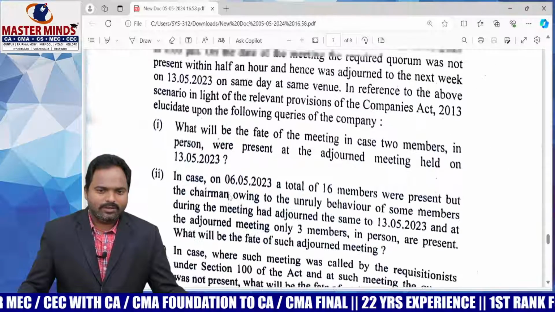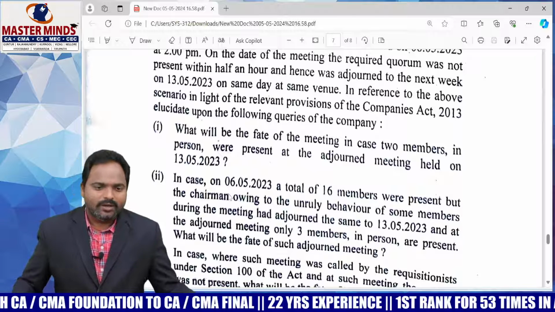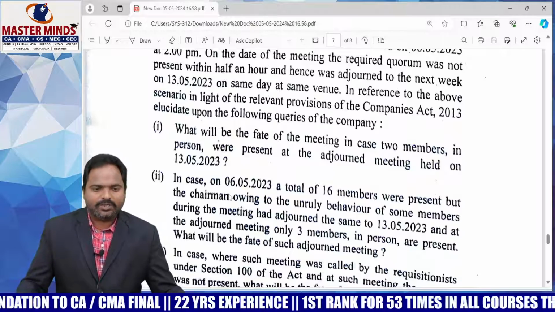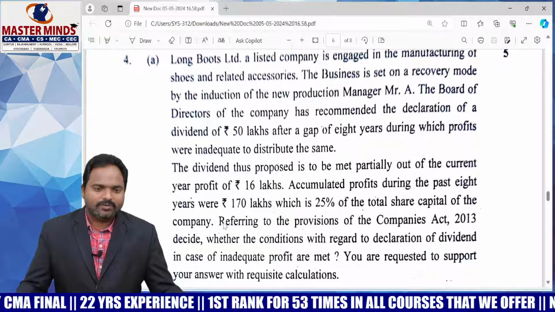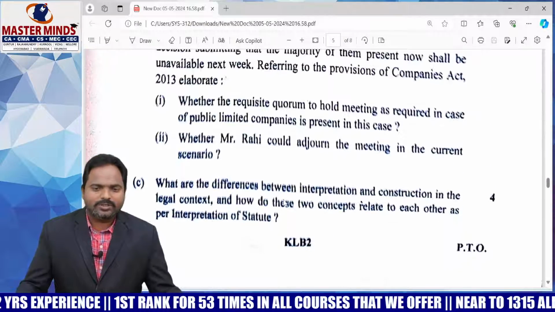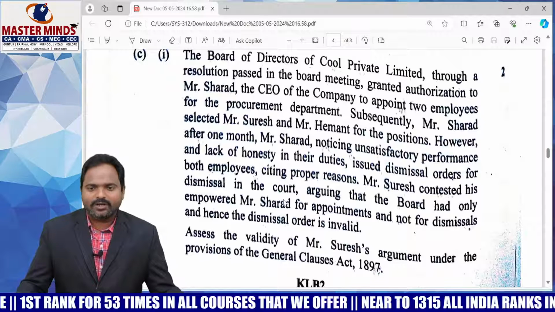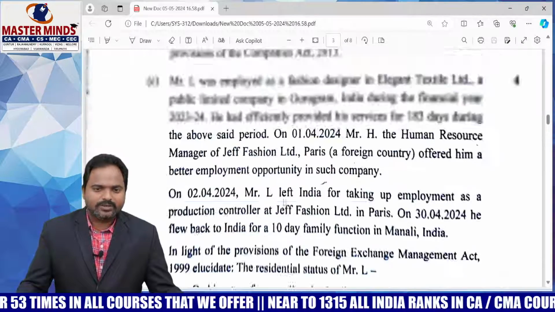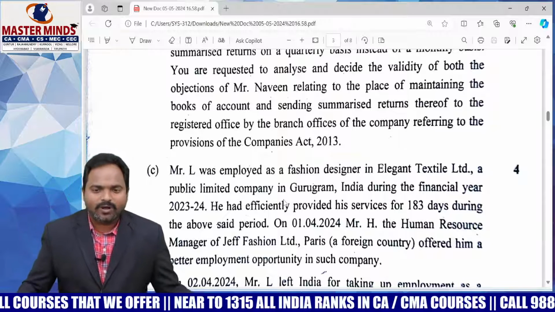So overall, as far as descriptive is concerned, as per my opinion, the paper is moderately difficult, so a challenging paper only, definitely. So small points actually they are asking for 5 marks or 4 marks, and whatever the topics covered in MTP series 1, series 2, the majority of the questions are not covered here. And the style of asking questions in MTP is also different, and in your final exam also that is different actually. So these are all observations, and weightage also, but including descriptive only, including MCQ only, we can come to a conclusion whether they are following weightage or not.